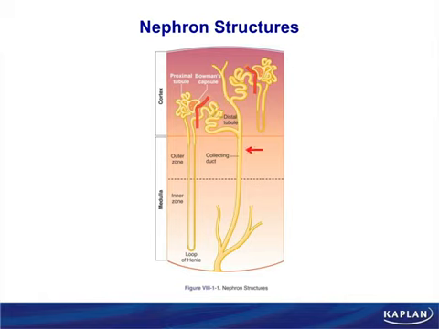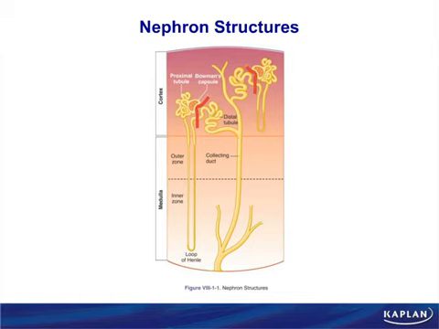Now the collecting ducts are what I like to call, we fine-tune the urine. There are several hormones that act in the collecting ducts, and we'll come back to this a little bit later to talk about the very important function of the collecting ducts. After the collecting ducts, you drain into the renal pelvis. From the renal pelvis, the urine drains into the ureters, and then eventually into the bladder, into the urethra.